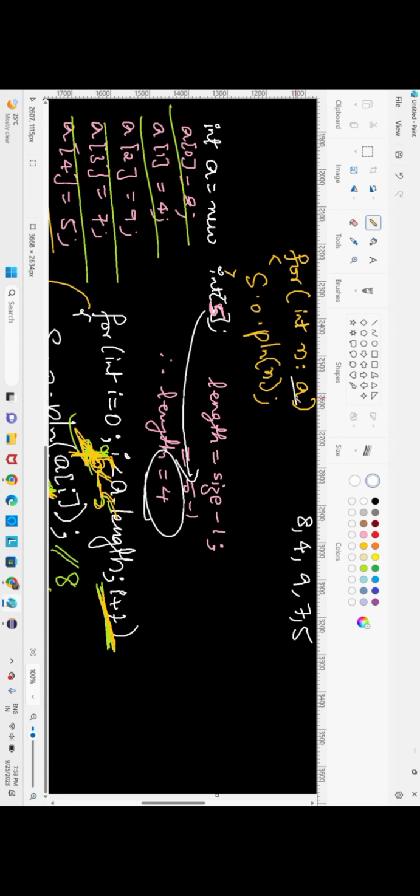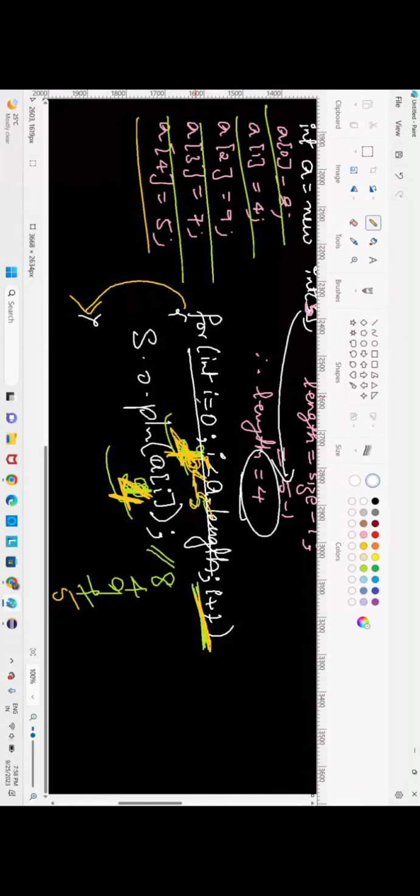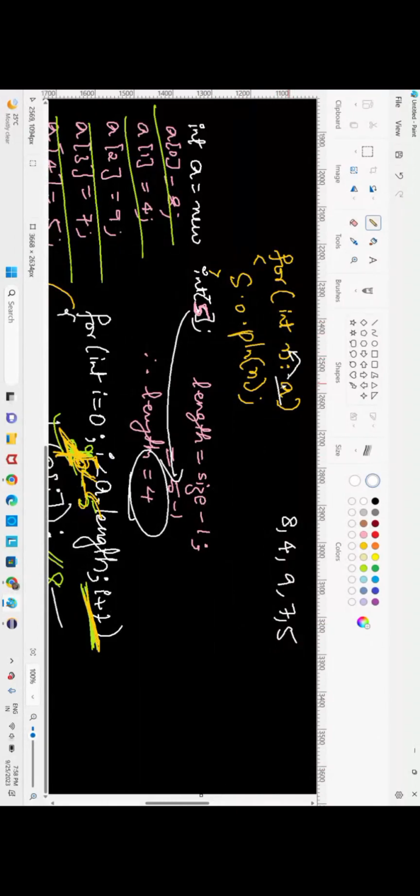So the first time it is executed, the first value will be accessed. Here also it is the same. One time this for loop is executed, you get one value of the array. Next time, next loop, till that limit. In the same way, the first time it is executing, you'll get the first value. The first value of the array is 8. So 8 is of int type, it's stored in n, and in n only we are printing.